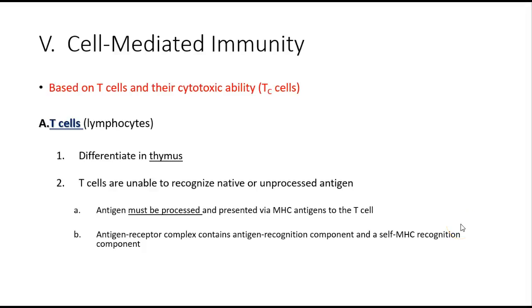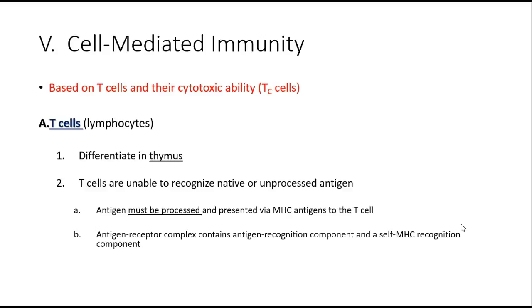So let's talk about T cells, or cell-mediated immunity. They're a little different because they differentiate in the thymus and they have a different line of attack. B cells basically make antibodies to tag things, so they don't directly do the killing. They tag them with antibodies, and the antibodies flag white blood cells to come and kill them. But T cells, they're a little different.